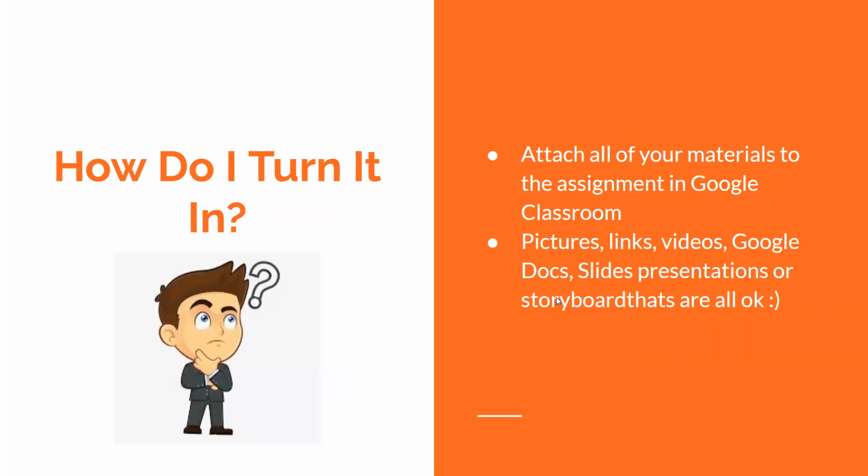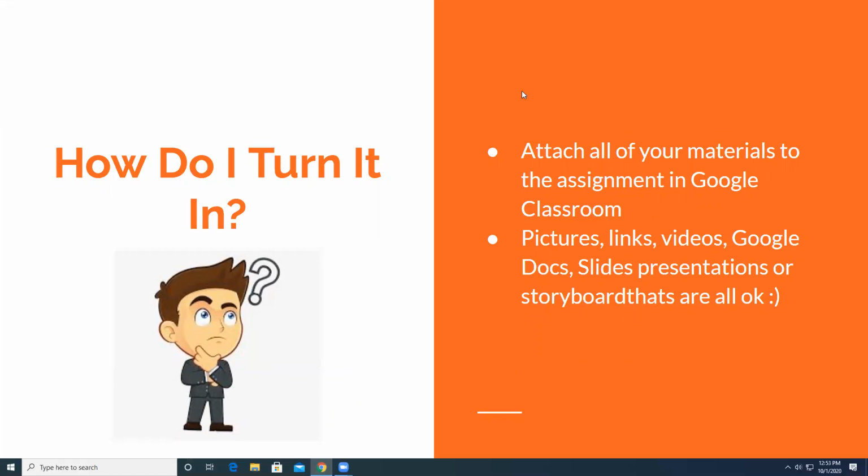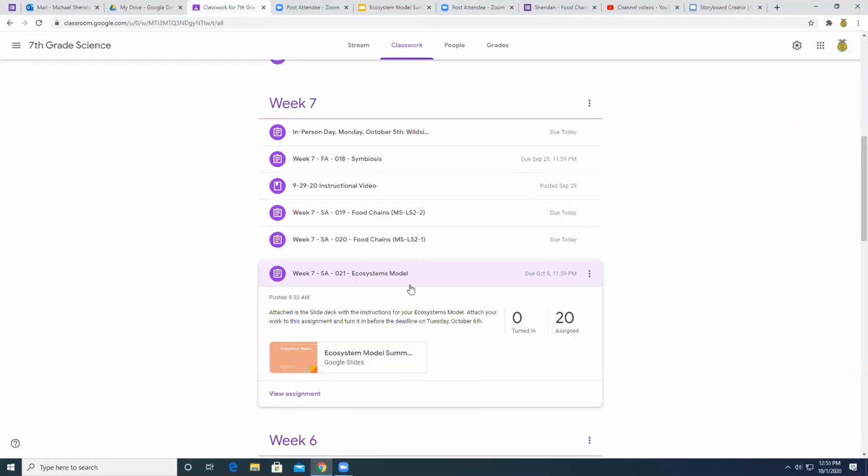So once you get all that done, you've done your description, you've done either a drawing or you created your model and you took a picture of that, or we're going to talk about another way that you can do it, which is something called Storyboard. That is another way to do it, and I'll show you that in just a second. But all of these things need to go back, and you can turn them in right here. You need to attach them to this assignment before you're done.